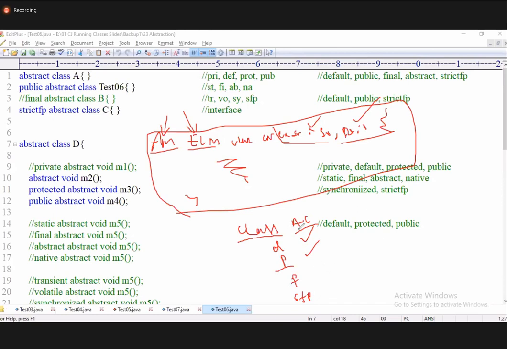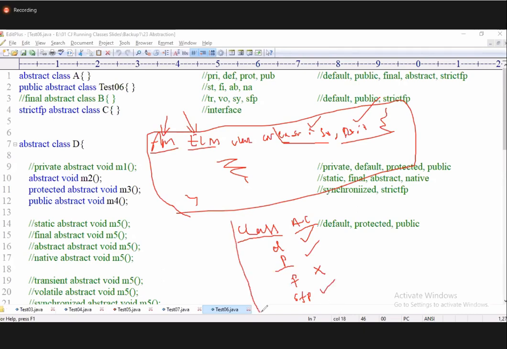Can I declare abstract class as final? No. If you declare class as final, you cannot create subclass. Abstract means you should create subclass. And strictfp allowed? Yes.